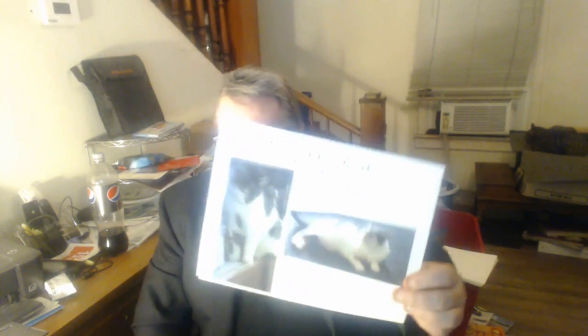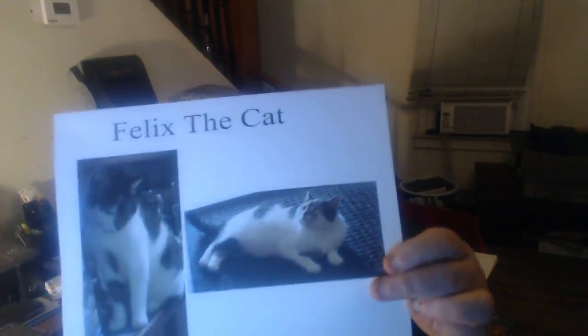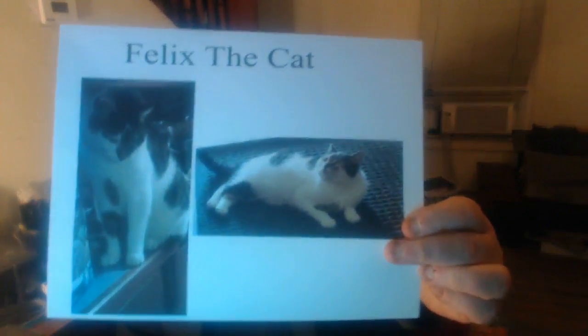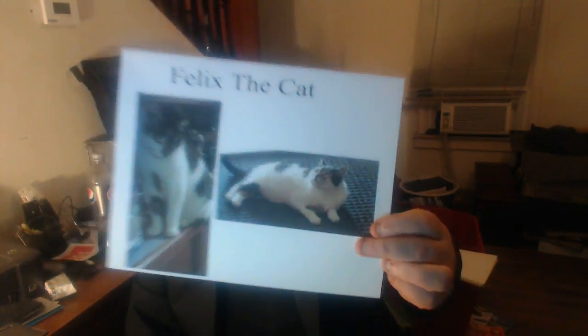Here's a little poster I made for him, because I couldn't hold him and make a video with him. Here's the cat. I'll try and post some other pictures with him and some videos of him running around in my house so you can see him moving around, especially when I post this on YouTube.